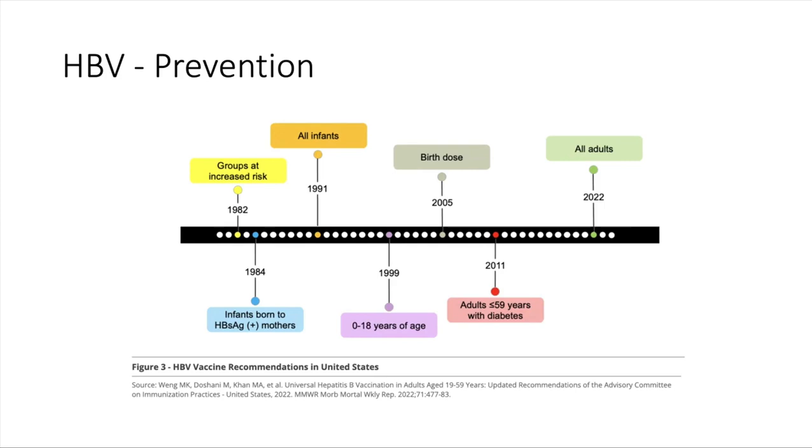Now, if you're an adult, you can get vaccinated for Hep B if you want. We don't need to identify a certain fancy risk group. And you can also ask them, hey, do you want Hep A vaccine? And if they say yes to your gentle cajoling, give it to them as well.